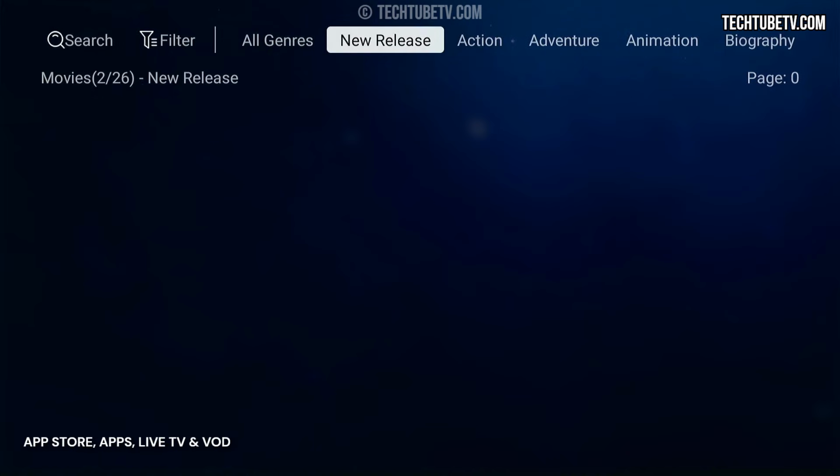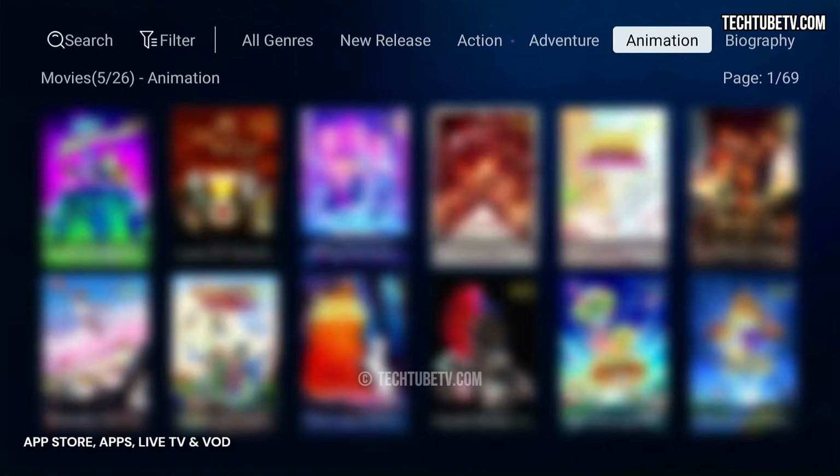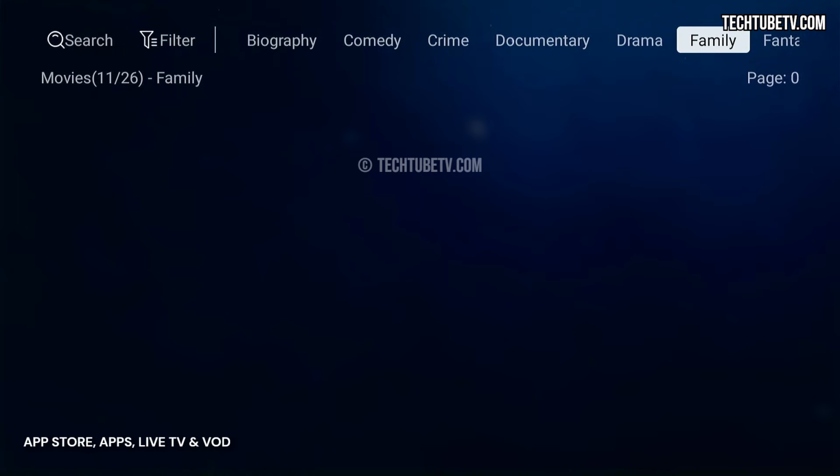New release movies can be found here. Navigating through the categories loads the movie list within it, and that makes it easier to find a movie to watch. I picked random movies, and they did play well in good quality.